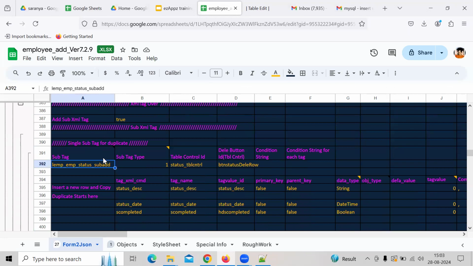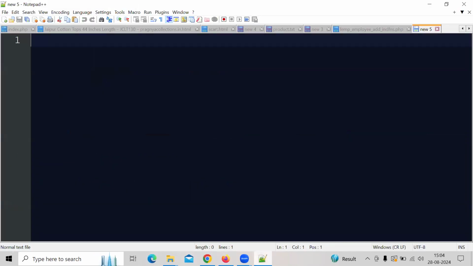The subtag is nothing but the child table object name plus underscore subadd.